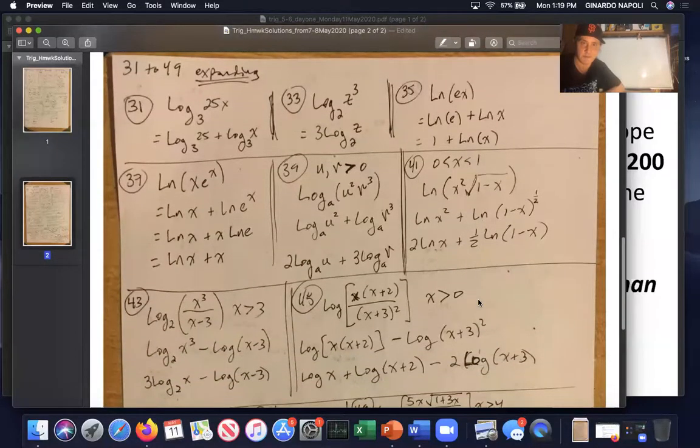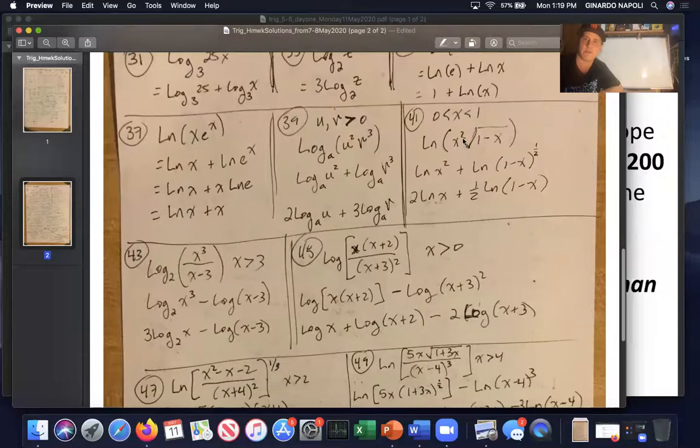Okay, so here it's just a matter of expanding, right? So with 39, first you got to do the multiplication. So you can't do the powers first, because the first thing is u squared times v cubed. So that's why this is plus, right? Okay, now you can do the powers, and then now you get down to the end 39.